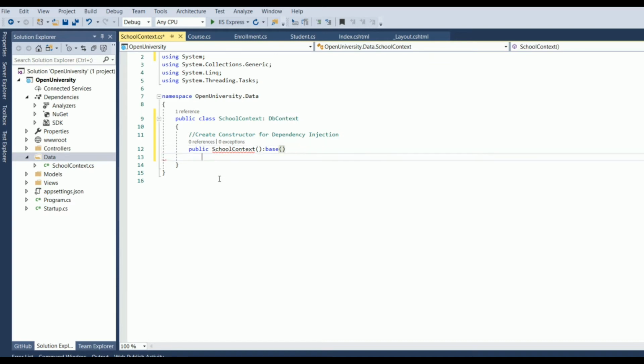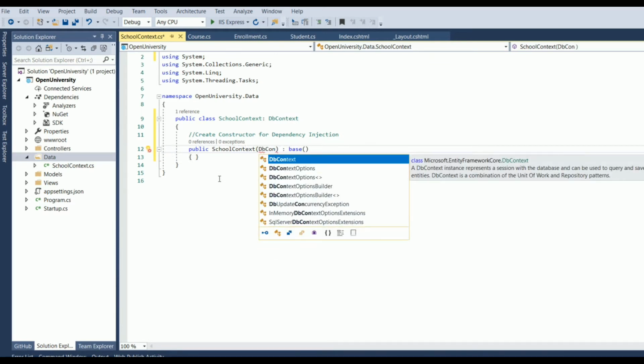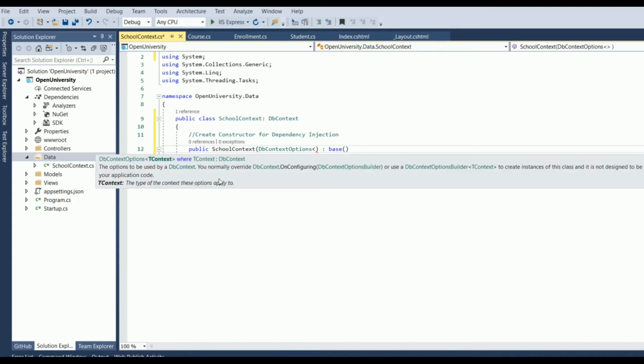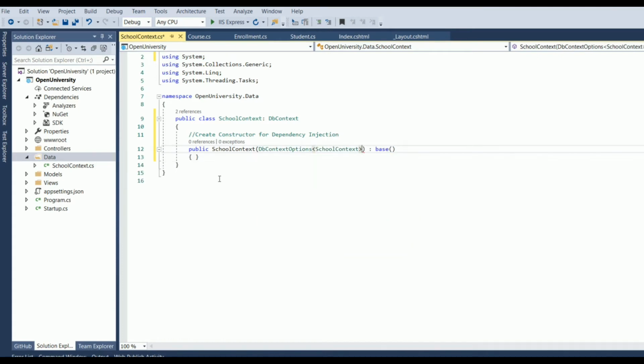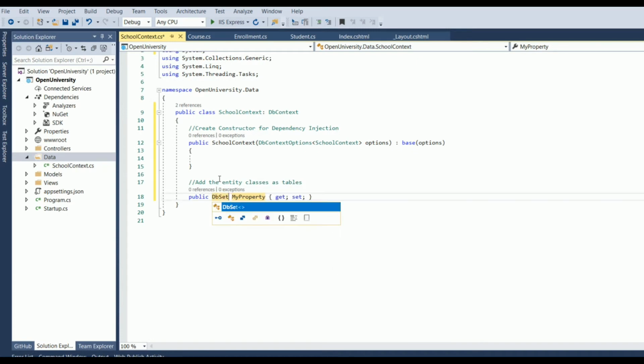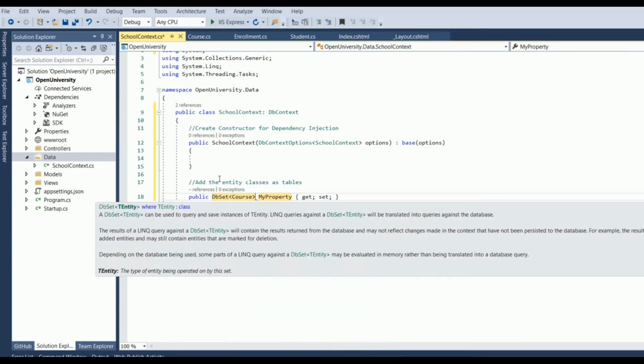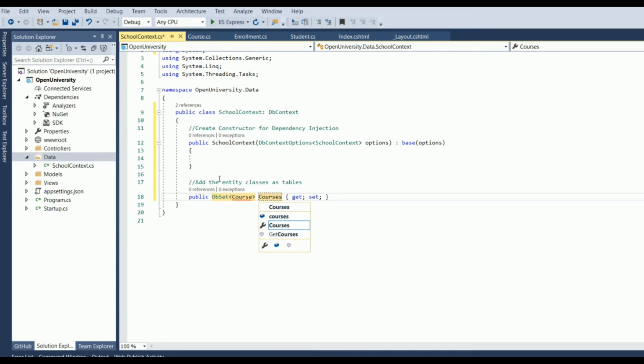This code creates a DbSet property for each entity set. In Entity Framework terminology, an entity set typically corresponds to a database table and an entity corresponds to a row in the table. You could have omitted the DbSet Enrollment and DbSet Course statements and it would work the same. The Entity Framework would include them implicitly because the Student entity references the Enrollment entity and the Enrollment entity references the Course entity.